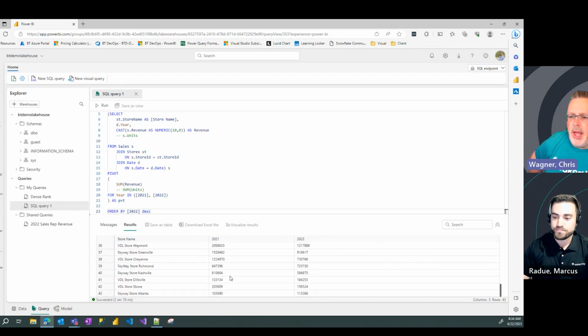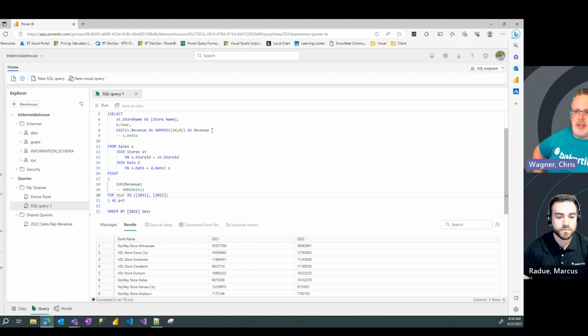Oh, this is cool. And I can see that you did a different formatting on this one where you just said numeric with 0 decimal points. You don't care about pennies in this situation because the numbers are so large. And you leave the dollar formatting for the visualization there. This is just raw data coming out, right?